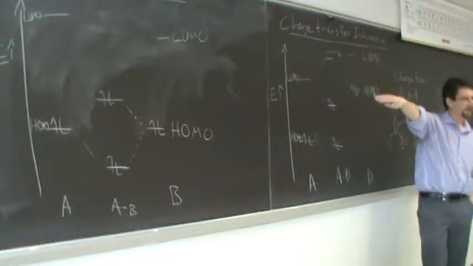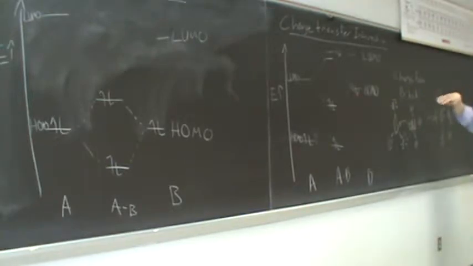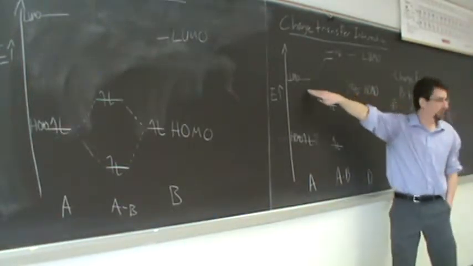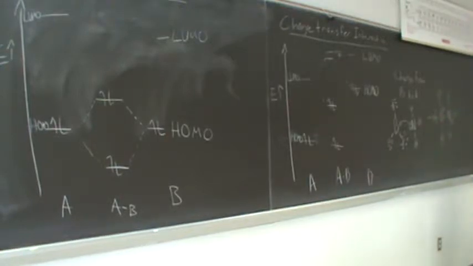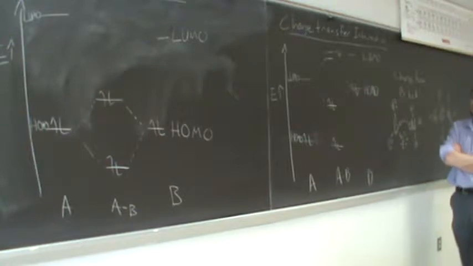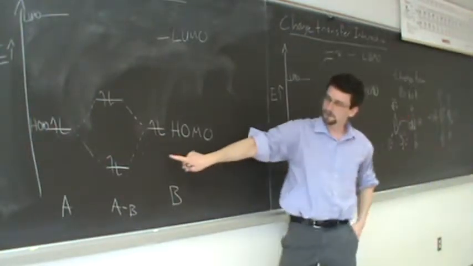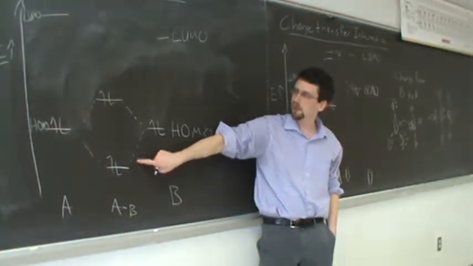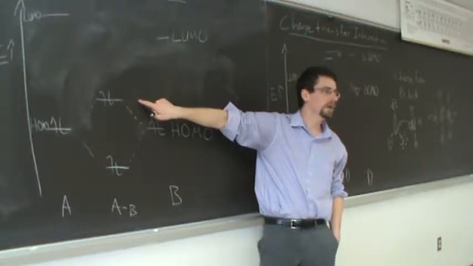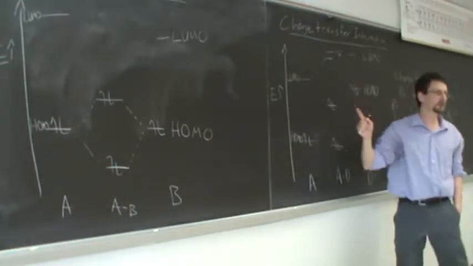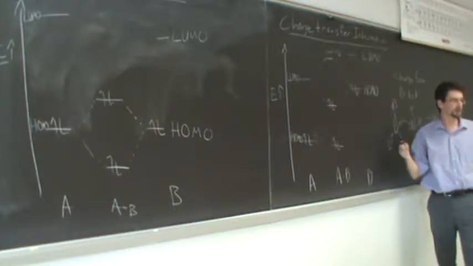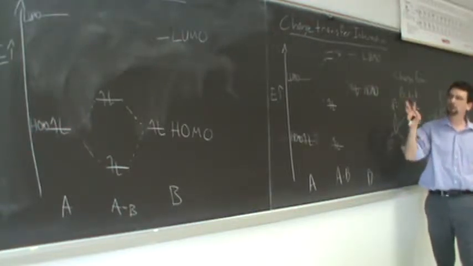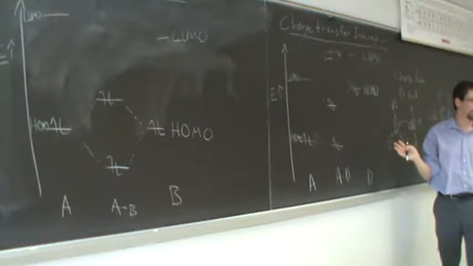No, even if they were the same energy, like if this HOMO and that LUMO were the same energy, there would still be an overall attractive interaction between the two. So that's not exactly why. What type of orbital is this? Bonding. What type of orbital is that one? Anti-bonding. So what's the bond order if we look at that? Yeah, 0. So it's not really increasing the bond order at all.